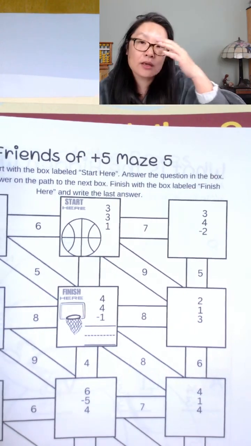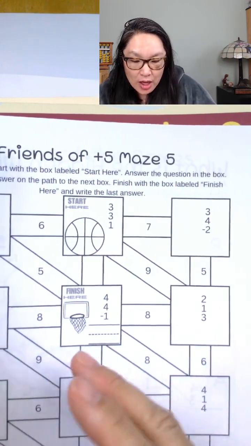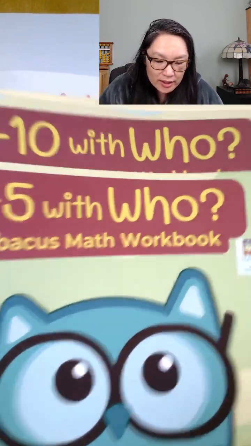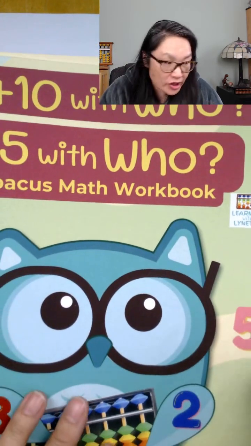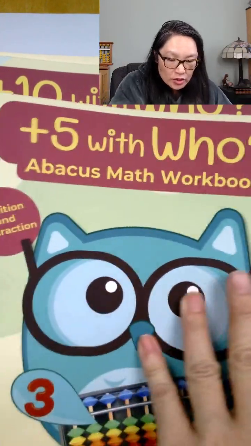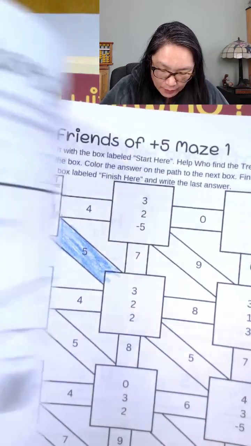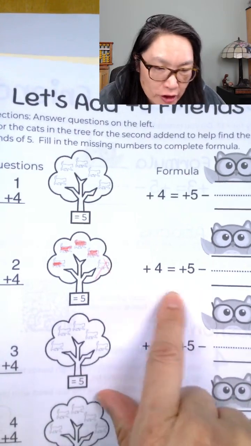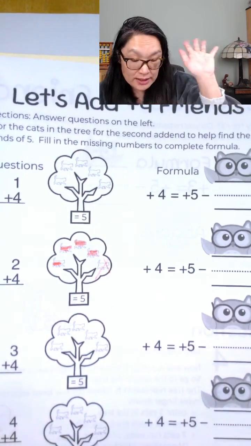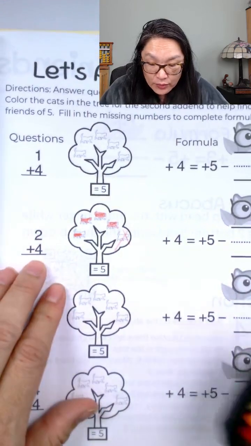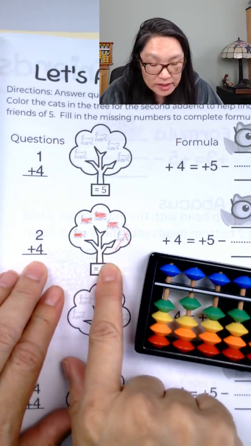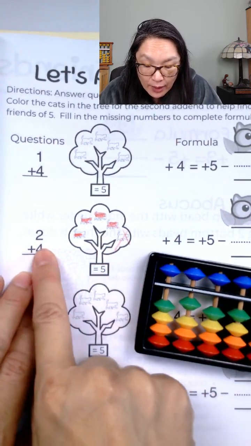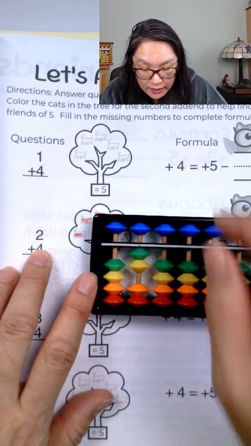Like if you ever get stuck on a question on the abacus, like how would you teach it? So again, I wouldn't teach the kids to isolate the variable. I would just say, this is what you need to memorize. So here was the way I have it here, right? I would have them memorize this. I wouldn't say isolate the variable. I would say this is what you need to memorize and that's how you go. So this one here, the way I did it, because I'm thinking that the kids would be small, I would tell them, okay, I want to do a 2 and then I want to plus the 4.